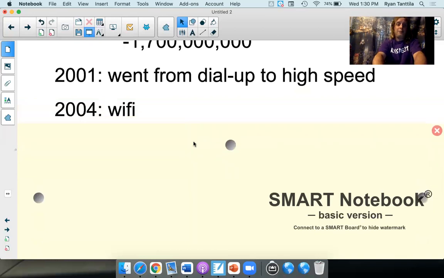So what are some other things that got us to where we are with the internet today? Wi-Fi. Oh, Wi-Fi. Imagine if we didn't have Wi-Fi now. For instance, in this classroom or in the other classroom of ninth graders, we're talking 30 plus kids who would have to be hardwired into a computer. Can you imagine all the cables traveling from all of your desks? If somebody tried to get up to get a tissue or something and tripped over a few of those wires, it would be nearly impossible.